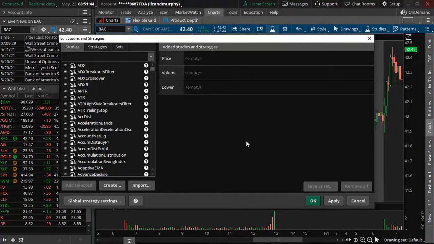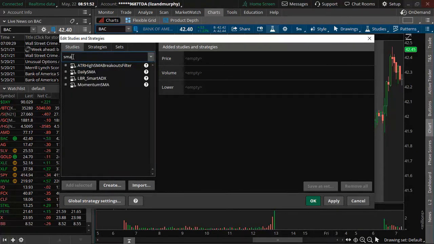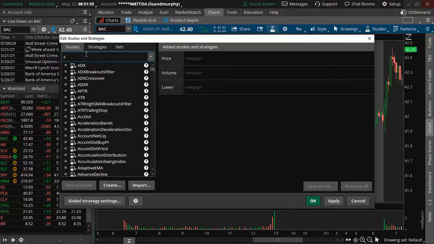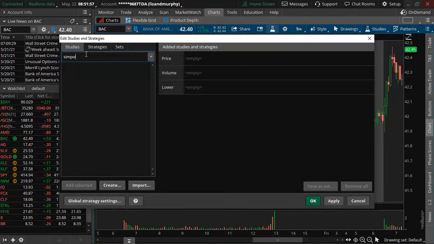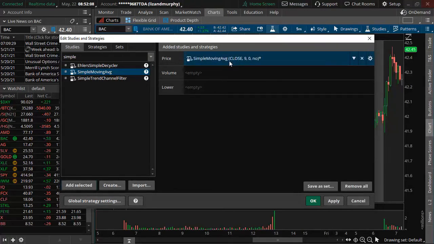Now I want to add some basic indicators that a lot of people put on their charts. So let's go ahead and start with a simple moving average. Go ahead and type it over there. You can also just look it up on their big list and hit it and hit add selected. These are now customizable once you put them over here on your studies, and that's with that little gear. Everywhere you see a gear, that means there's tools there. You can customize it. Always remember that.